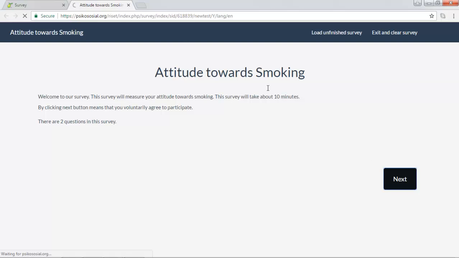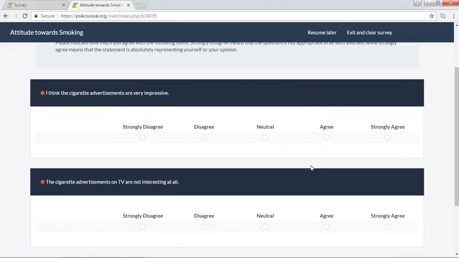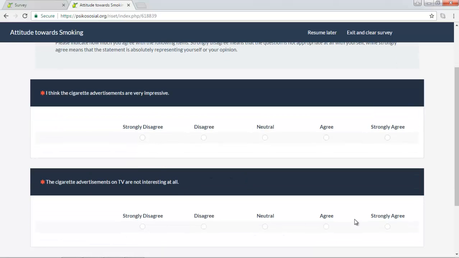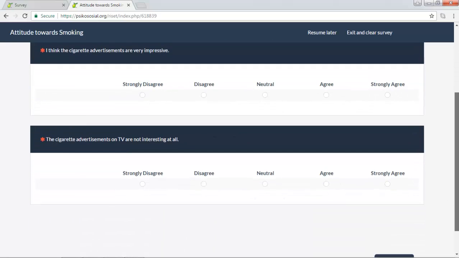Click next again. I think I need to refresh this page. Click next. Yes, we made it. We already have 2 questions. Then we succeeded.